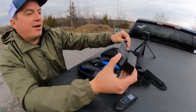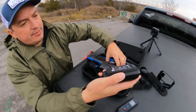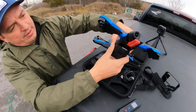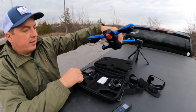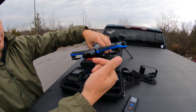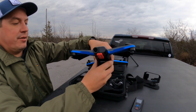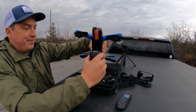Nice. The battery's magnetic. This is the battery here. Super easy to connect. Boom, done. That's it. Nice. Charge cable, charger, extra propellers. That's it. That looks really basic. Let's go try it out.